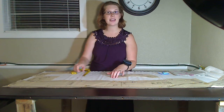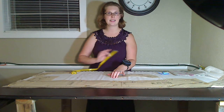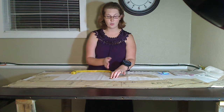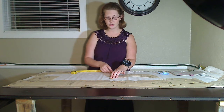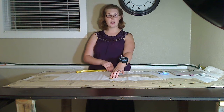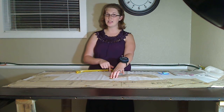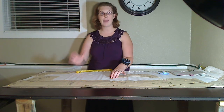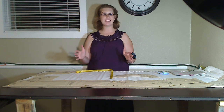You come over to the other side of your line, and it's the same routine. You find that same point on the measuring tape, 1-inch line, tip, whatever you're using. You come down, and you need that measuring tape to line up with your selvage at the same points. It all has to match. It all has to line up the same way.